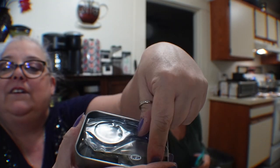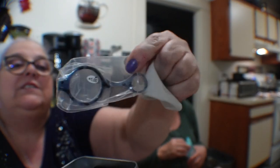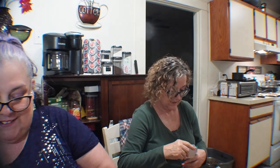Bolo, you're such a handsome boy. Oh, I love that. Little tiny different sizes. Isn't that cool? That's very cool, especially for people like me who are blind as a bat. Is it me, or are they making the print smaller and smaller, especially on medicine? Everything's smaller. The size of your packages and the amounts they give you, everything is smaller. They're shrinking. Prices are going up, but everything is shrinking.